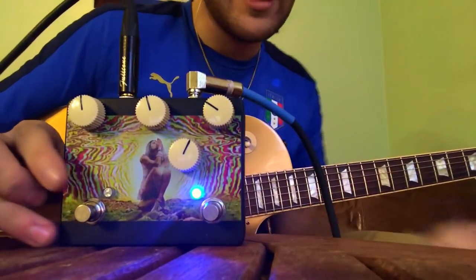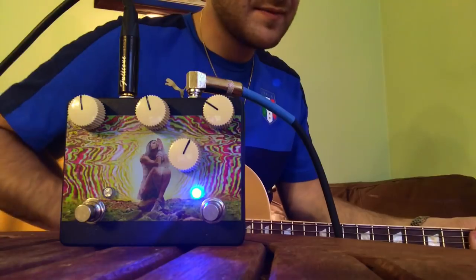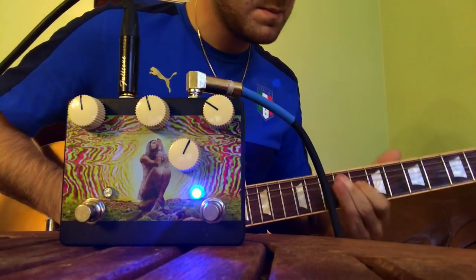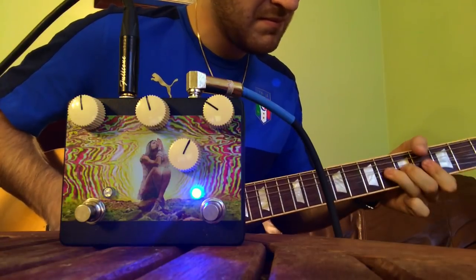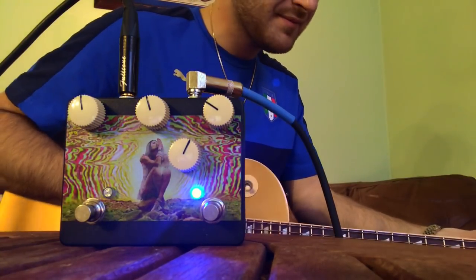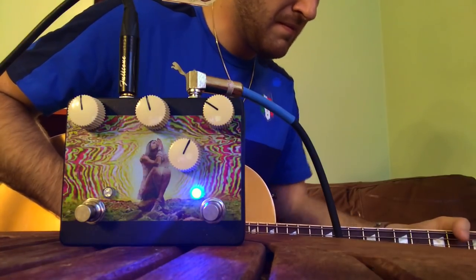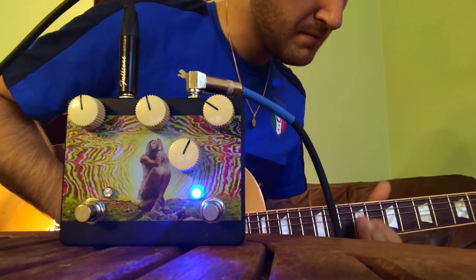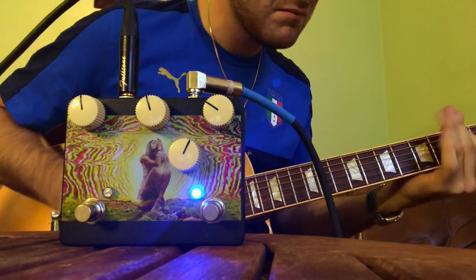All right, so the COT into both. So that's into both amps. Here's... That's into the Deluxe. Play similar stuff now to the AC-15. Neck pickup. Now.